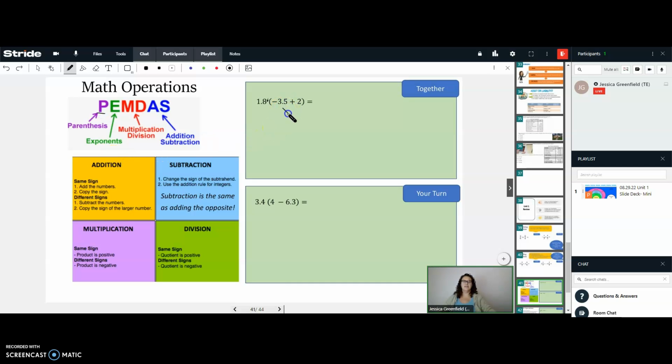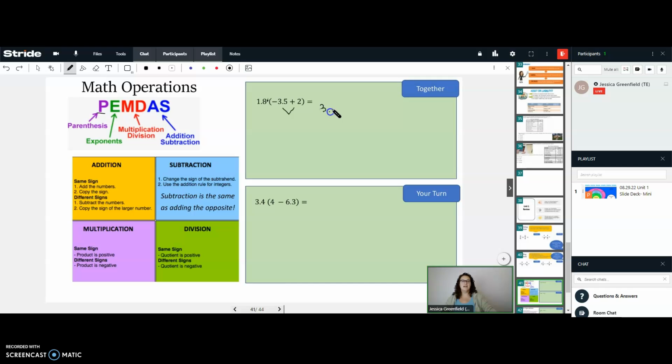And when I look at this, I need to remember my addition and subtraction rules with positives and negatives. So here, if I look, I've got a negative number plus a positive number. Well, these are different signs. So I'm going to subtract the numbers and I'm going to take the sign of the number that has more. If they were like a competition between 3.5 and 2, the positives or the negatives are going to win, right? And so since they're different, I'm really subtracting first.